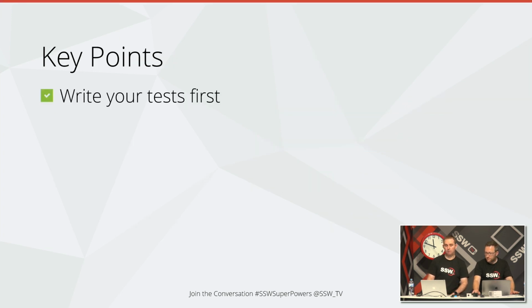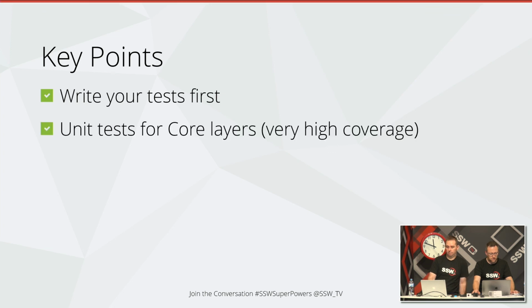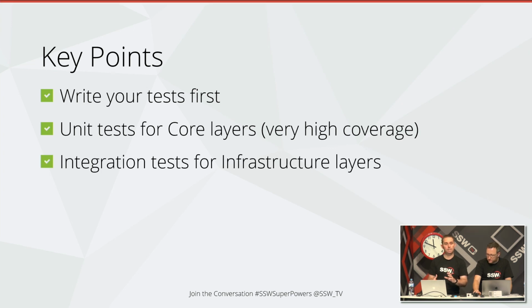Okay, key points. Write your test first. It's the only chance you'll get. Unit tests for core layers. Actually, I forgot to update this slide. So this is kind of taken from my clean architecture template, and what I'm saying is that in the context of clean architecture, where we have this core, where we write all of our business logic, we want to write unit tests for that. Integration tests for our infrastructure.